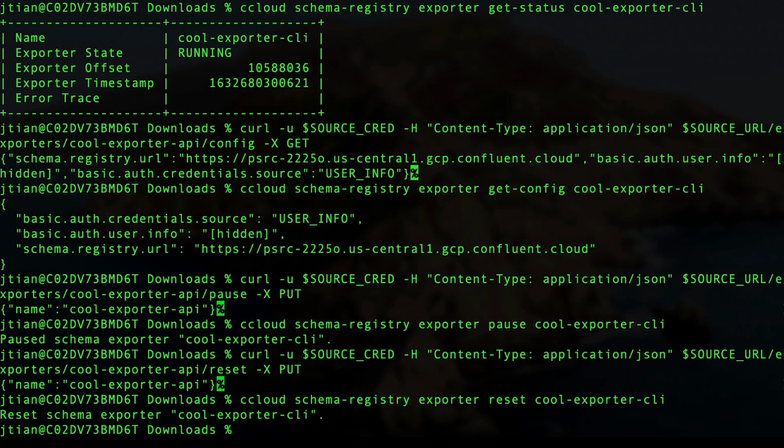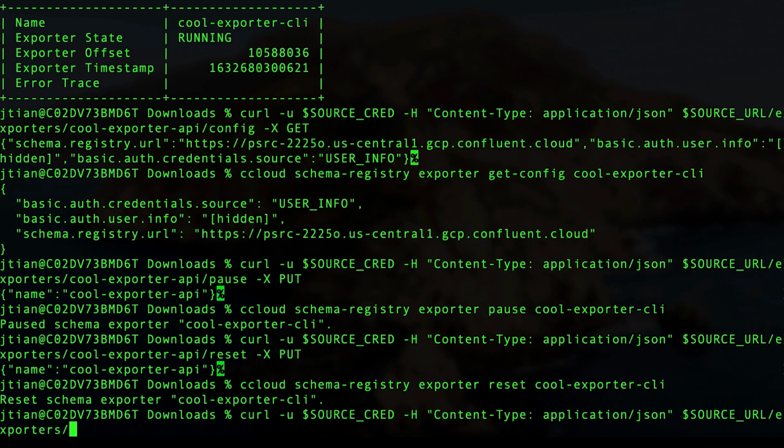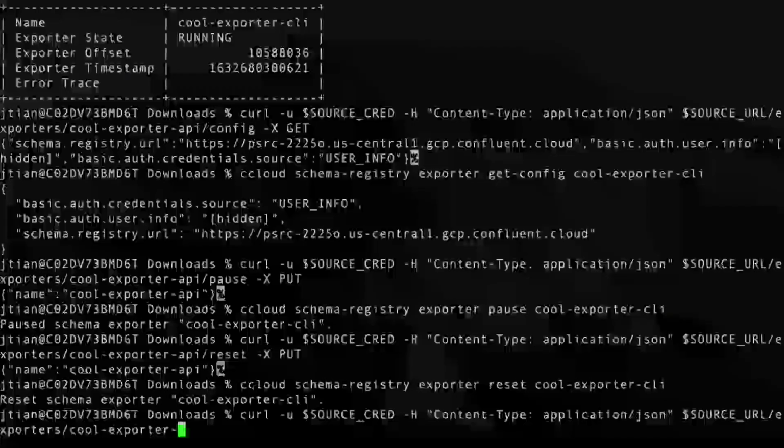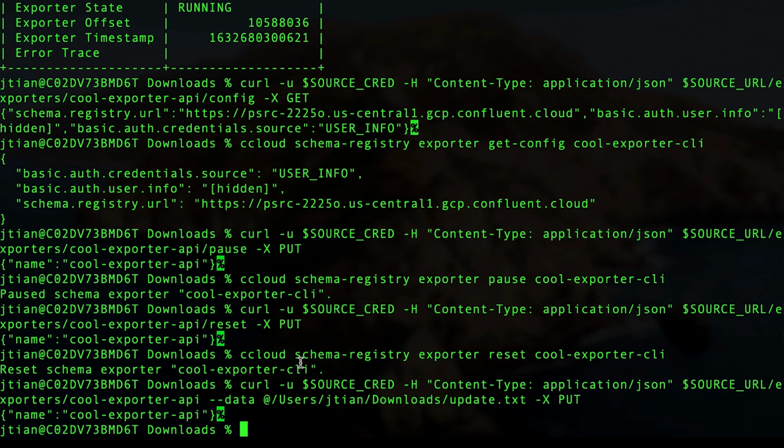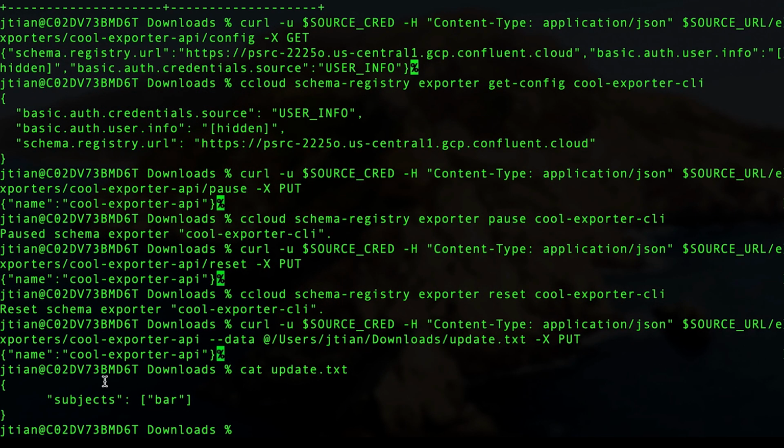Now we use the update API to change either the information or configs of our exporters. The content of the file is very much like the one used during creation, but only contains the attributes you want to update. Say we want to export subjects called bar this time.